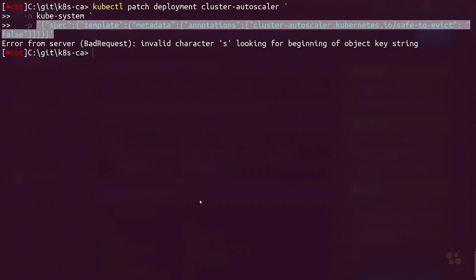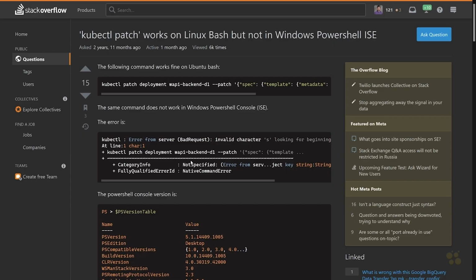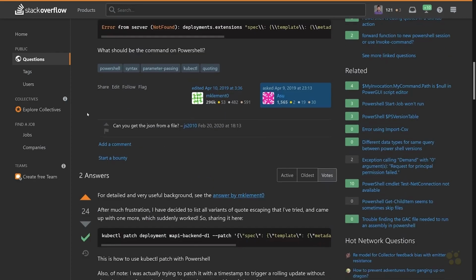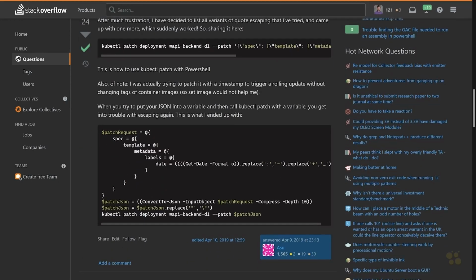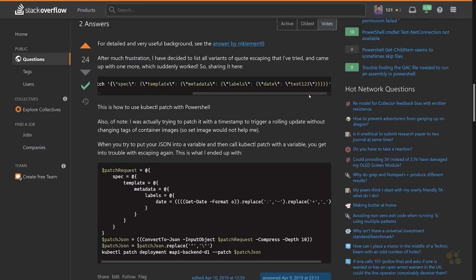So one of the things that we can do in order to resolve that is to follow the Stack Overflow article here, which kind of describes how to resolve it. And so when you're passing in a JSON object into kubectl, you actually want to escape it just like you have here. And so what we need to do is basically take the existing JSON string and then convert it to additional JSON, because it's going to be decoded essentially twice.